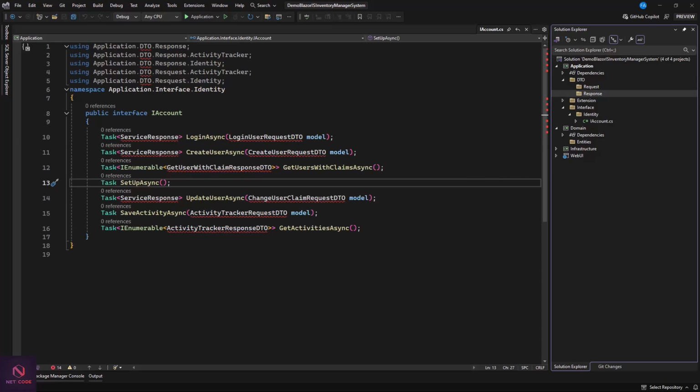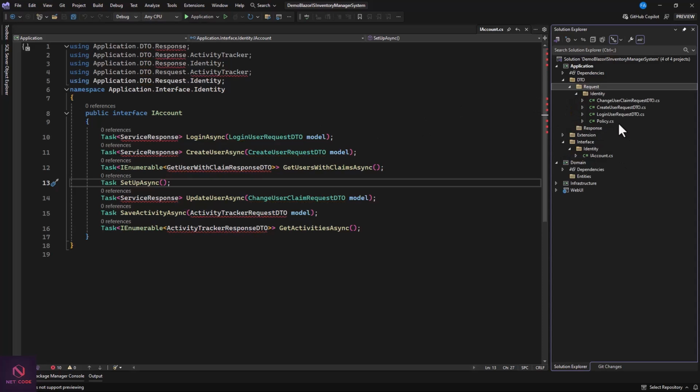Well, okay, in our request we need maybe identity, so I'm going to create a folder in the request, and the name is identity. Now inside this identity, I have three or four properties in here.